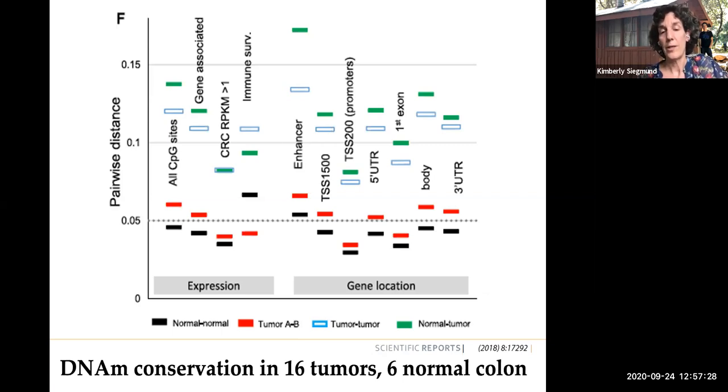But if you looked between different tumors, you were not going to pick that up. If you look between tumors and normal, you were not going to pick that up because they're being conserved within individual tumors. And in a different tumor, it would be different immune genes that are acting conserved. So it's different immune genes in different people. But by sampling twice the same person's single tumor, we can find which genes it is for that tumor.